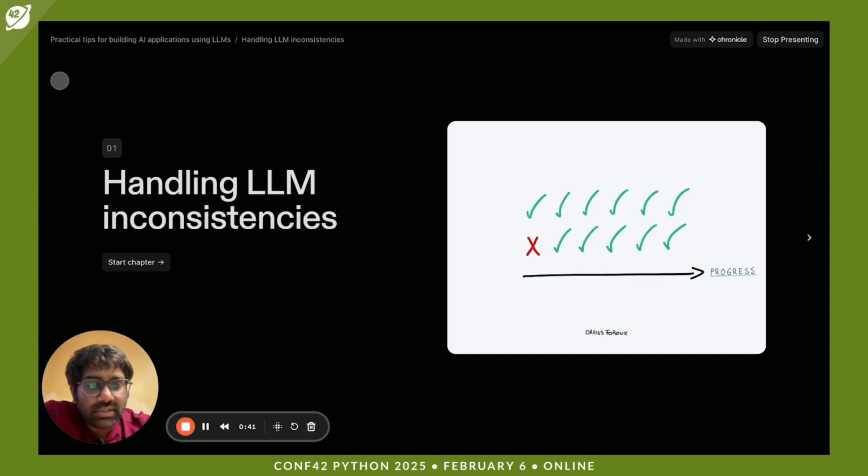But in case of LLMs, this is the first thing that you'll probably need to solve when you're actually building an application, because LLMs have a much higher error rate than your normal APIs. And unless you solve this particular thing, your application will have a terrible UX or user experience. Because in your application, you'll generally use the LLM response somewhere else. And every time the LLM gives you a wrong output, your application will also crash. So this is the first problem that you should solve while building LLM applications.